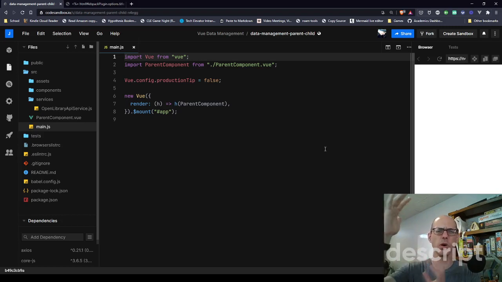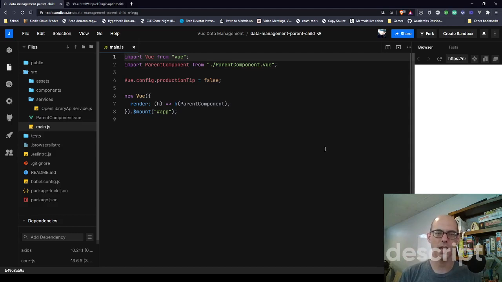Now, why not just have one giant component? Because it's a bad design. It's hard to be flexible with something when you have everything in one giant component. You can't think of it as you're building an application and then you're done, right? You're going to be going back to it. You're going to be updating it. You're going to be adding new stuff to it. So it needs to be flexible. It needs to be broken down into discrete little pieces.